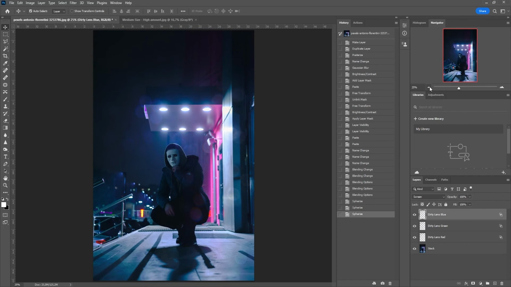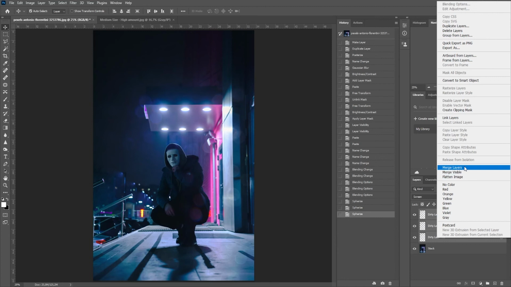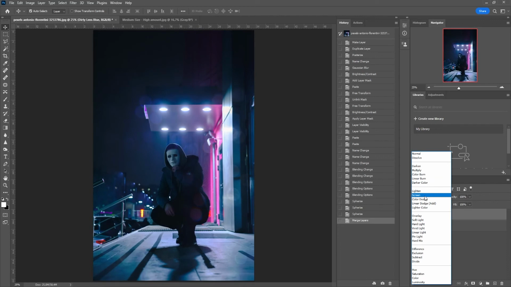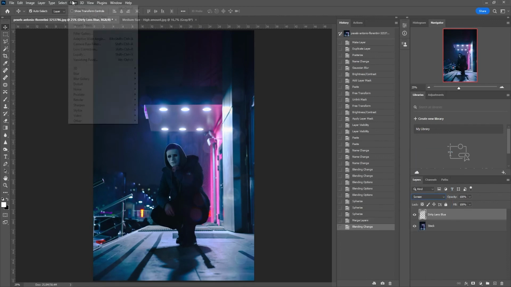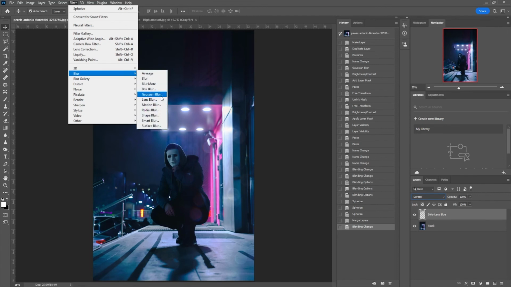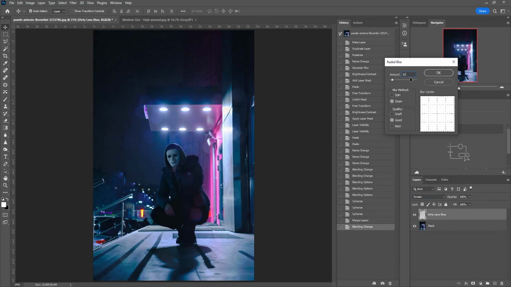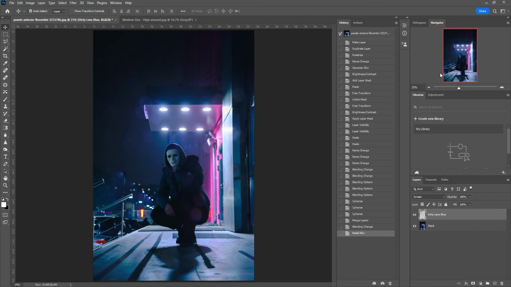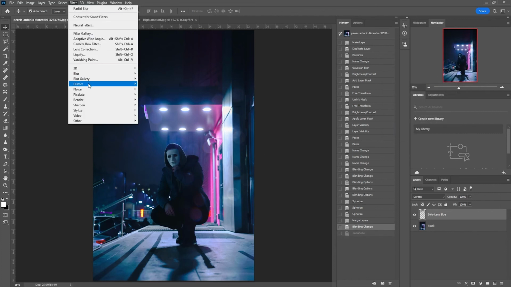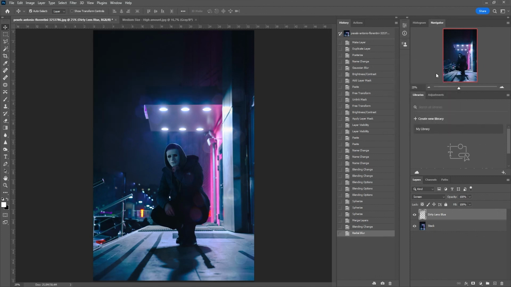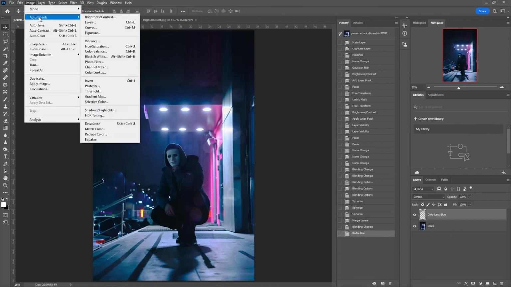We can also apply another effect to this. So let's merge these 3 layers. Select them all, right click and merge layers. Let's change the blending mode back to screen. And we're gonna go to filter and blur. And we're gonna add some radial blur. The amount could be 10 maybe. And the blur method should be zoom. Press OK. Maybe 10 was a little bit too much, so let's go back and redo it and set it to 5. And lastly, we can crank up the brightness and contrast of this layer.